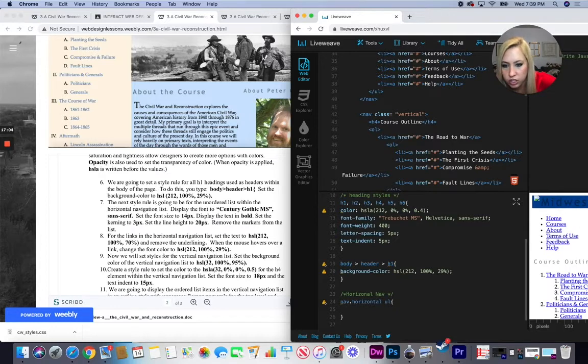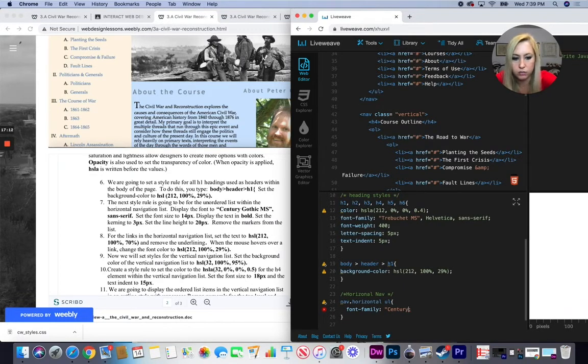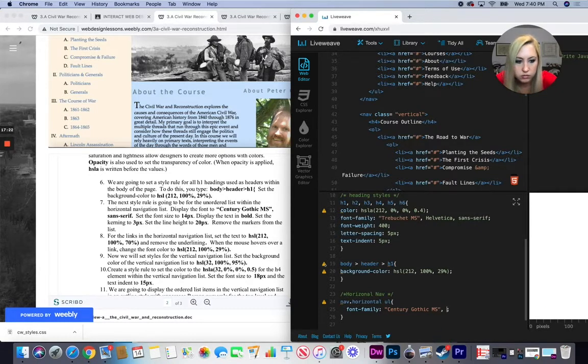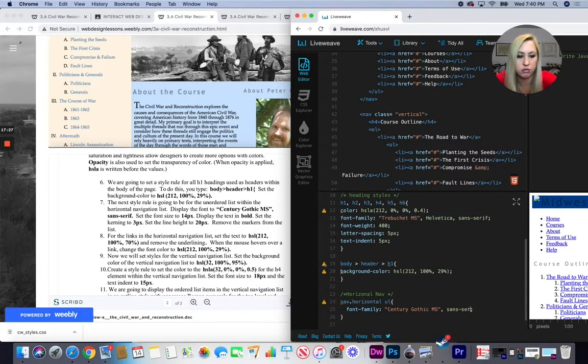And we want to change the font family. And make sure it's sans serif.